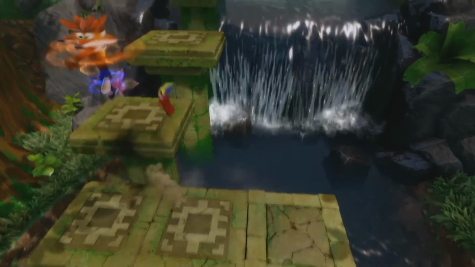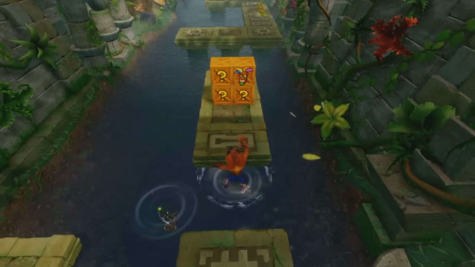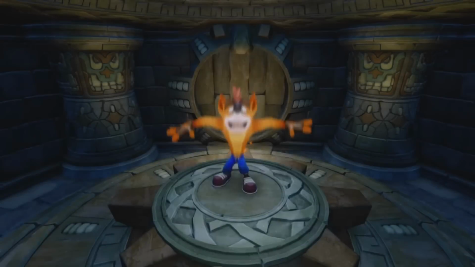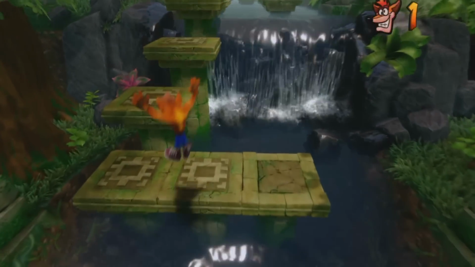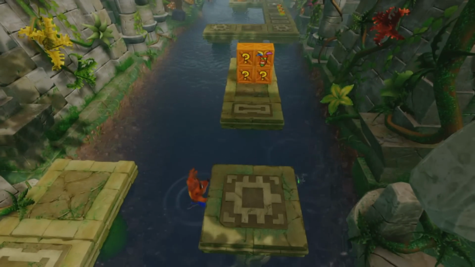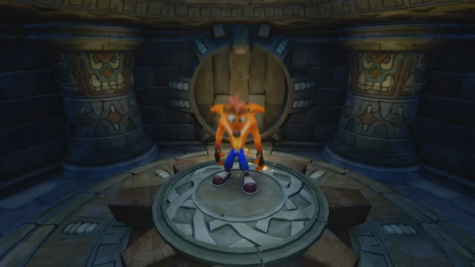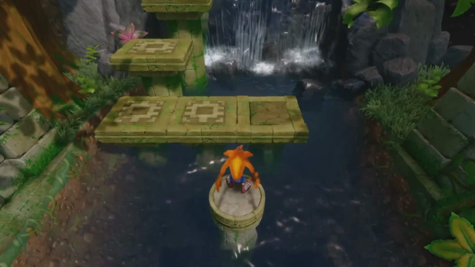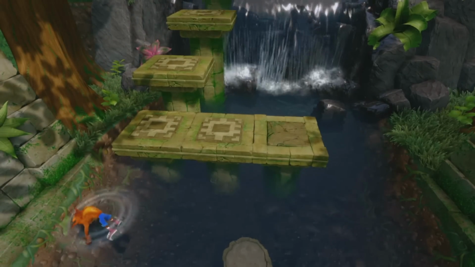Now, this is also the only level in the first series to contain sections on foot and on vehicle at the same time. Like, there's levels, I guess, where you play as the werehog in Crash 1, and that's the whole level, you know what I'm saying? You have to contain the werehog. Also, let me die actually, so we can get the first game over screen for the whole entire Let's Play series.